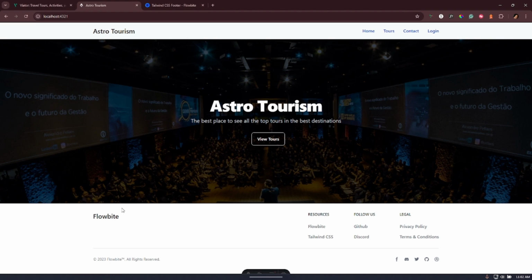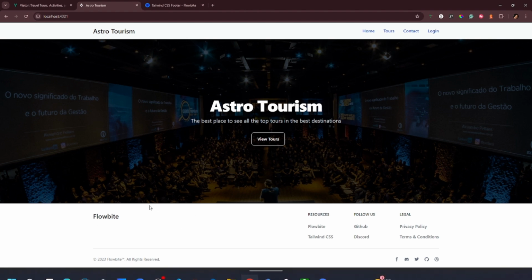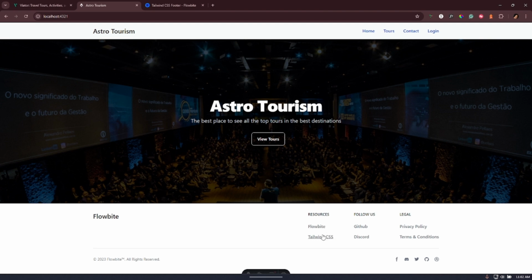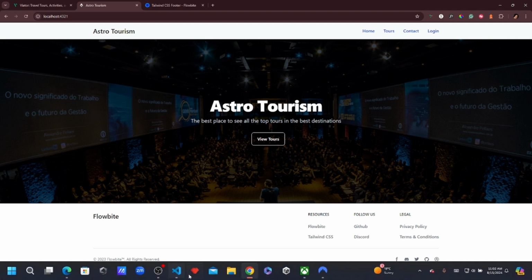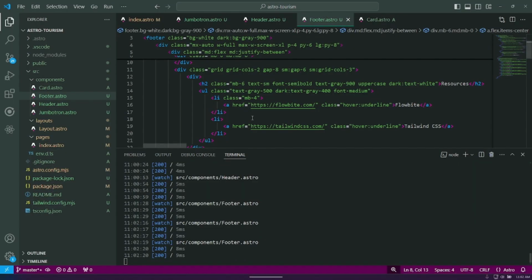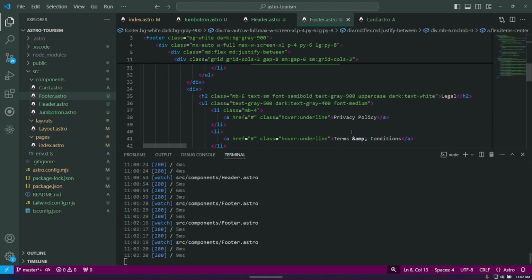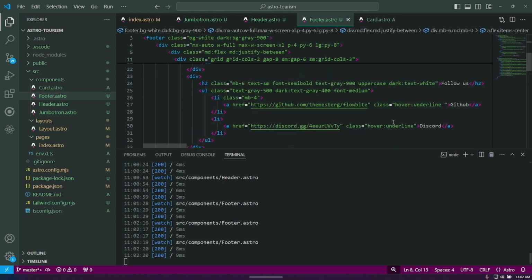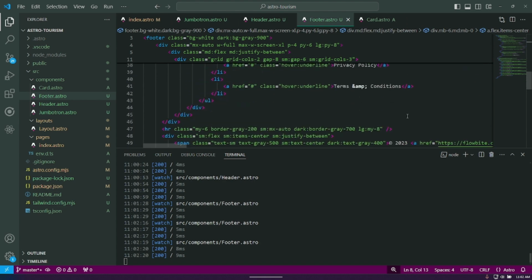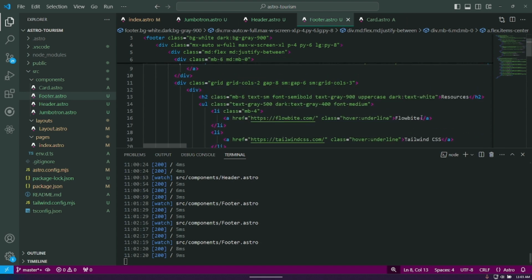So we're going to change that to Astro Tourism, and you know what, we're going to leave everything else kind of standard there, and we will work with that later. So the legal policy is good to have.